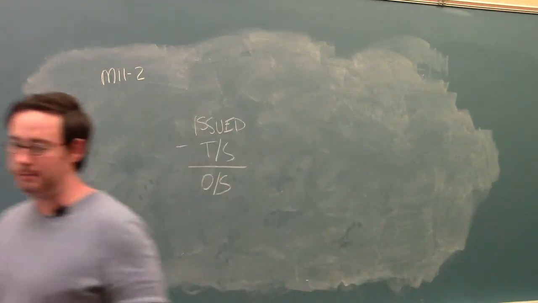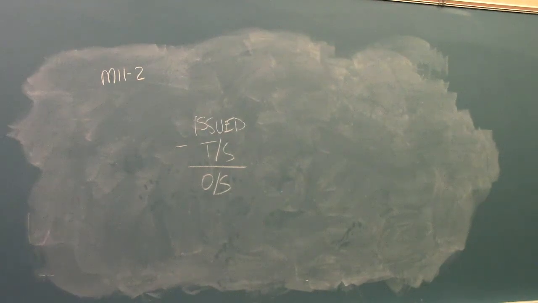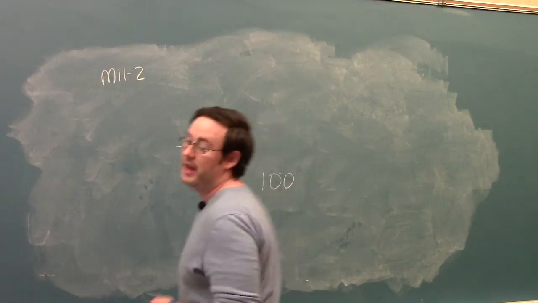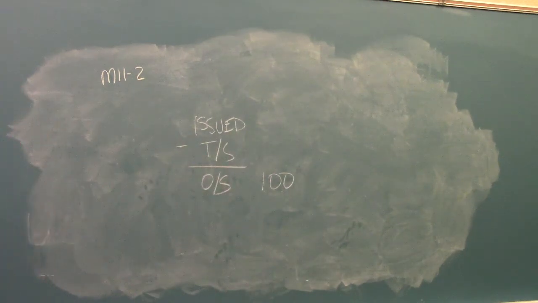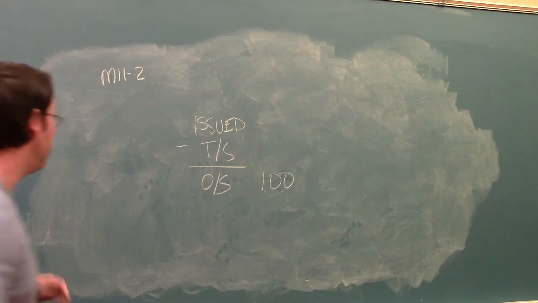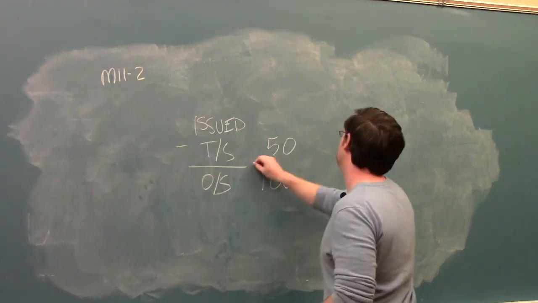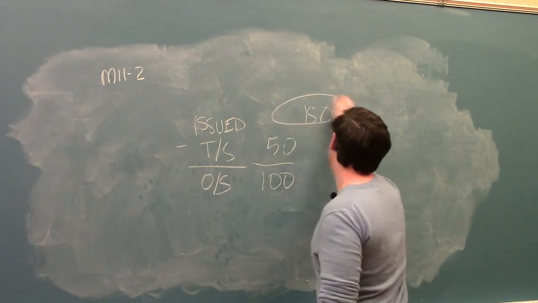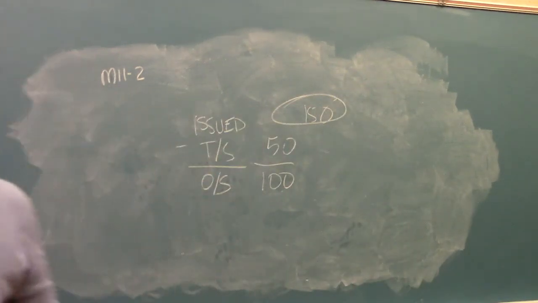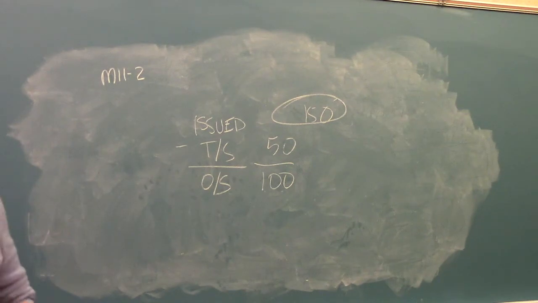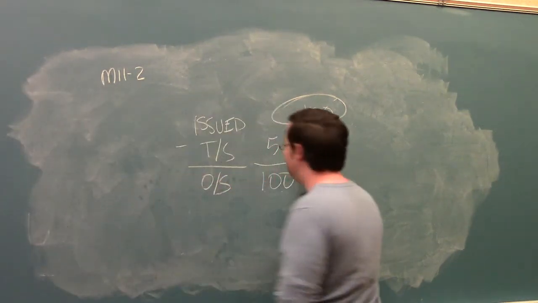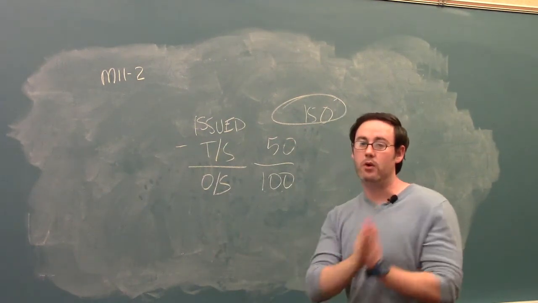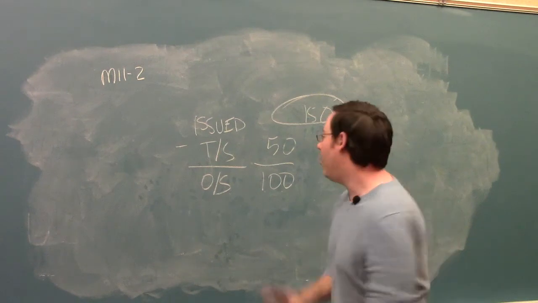In this problem, we are given that the number of outstanding shares are 100 and the number of treasury shares are 50. So the question is, what minus 50 equals 100? Well, the number of shares issued are the 150 then. 150 are the actual number of shares that were originally issued. Since that time, there's been 50 that have been bought back by the corporation, leaving 100 shares still outstanding or outside the corporation, okay?